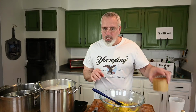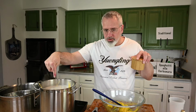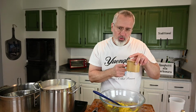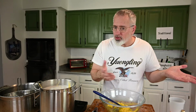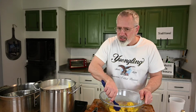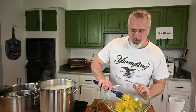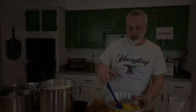You'll notice I didn't put any salt in here. Why? Well, there's salt in here, there's salt in that bacon, there's salt in the parm. I'm going to hold off until I go to serve it before I figure out whether I need more salt or not. But for now, I'm just going to leave it the way it is. Okay, your paste should look like this. Now all we have to do is wait for this to cook and we'll finish this plate off.